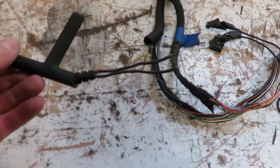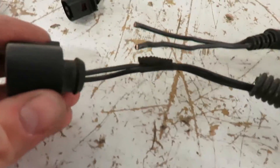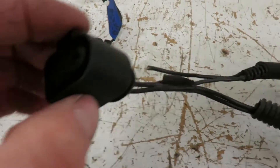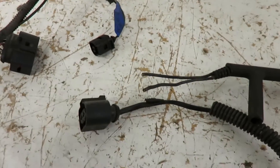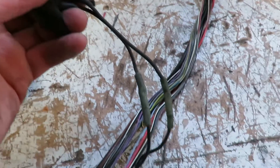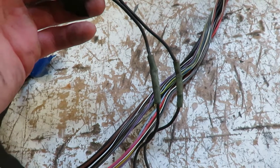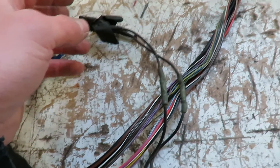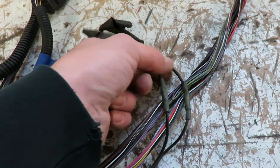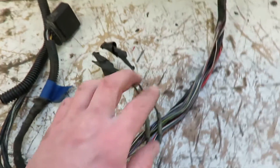I'm going to wire that connection just like that so it'll plug into the factory harness and eliminate all the wiring we don't need. I also wanted to get rid of these two joints - I don't know how good they were. The car actually had a check engine light for the glow plug, so it's either some of the glow plugs or one of these connections isn't so great. That'll eliminate that anyway.